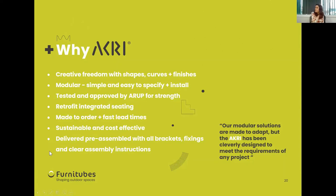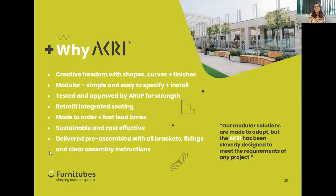So what we love about AKRI is the creativity, basically. We've created a product, steel retaining walls, I'm sure many of you have seen these and they're great. It's the creativity to create large planting areas that makes them so attractive, having curves and finishes and shapes. And what we've tried to do is allow that creative freedom to really stay. But by making it modular, we've made it simpler and easier to specify and to install. So rather than having to start from scratch with every single project or scheme, we've got a modular system where you can basically place modules together to create the shapes that you're looking for. So it's helping with the geometry and it's helping to rationalize some of the shapes that you might want to create. Something that we're really proud of.